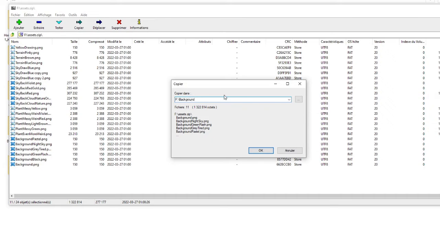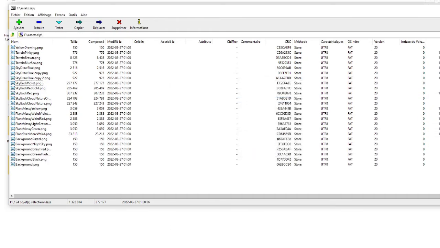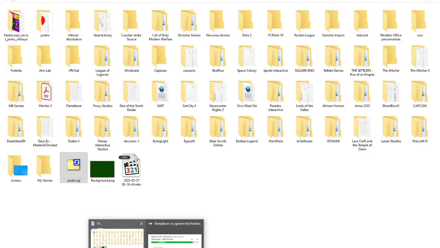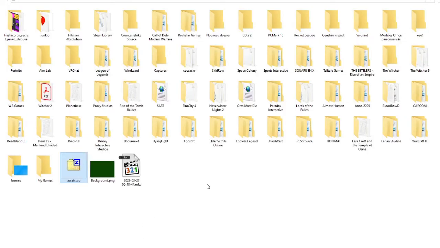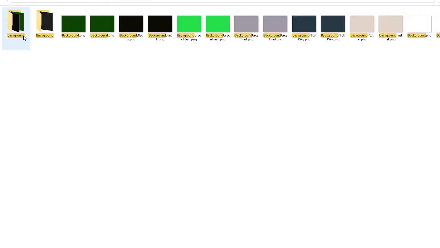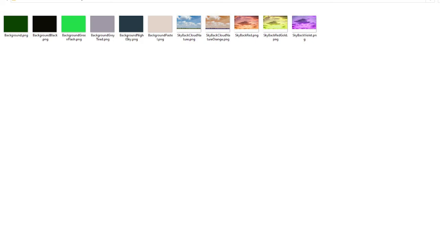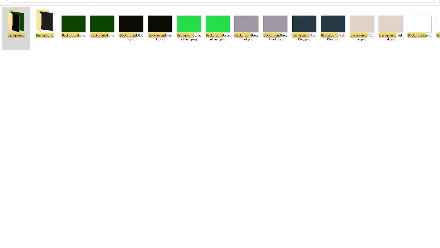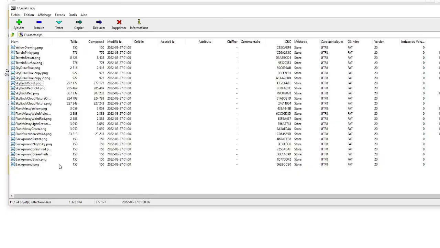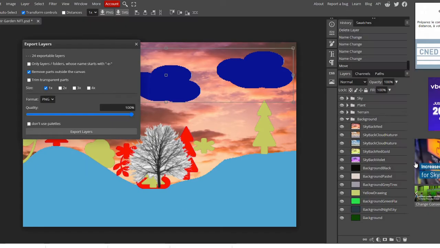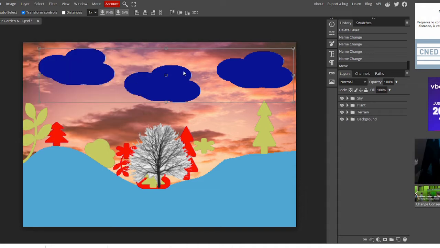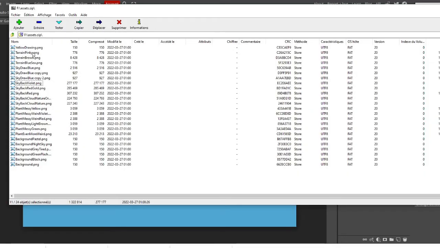So I just want to show you the example here, background. Let's see if I got them somewhere. That's the one. Okay. So that's how you're going to do it. You just select them, you extract, you give a name to the folder. On the folder, you just give in the right name every time. So for background, for terrain, for plants, give it the right name and so on.